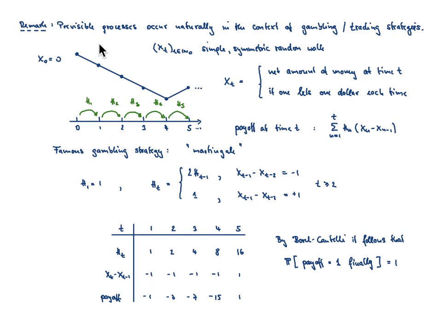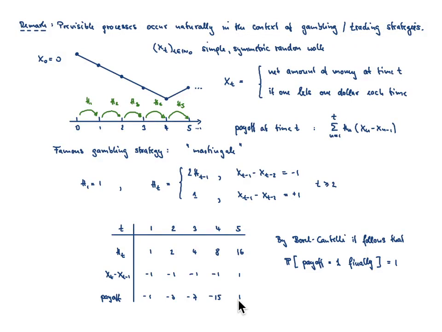So let's have a look at the payoff. As I told you, from time point 0 to 1, it goes down, from time point 1 to 2, it goes down, and so on and so forth. So that's the payoff at these particular times. Now you see, you start with minus 1 because you lost in the first round, then you double what you put in, so your payoff is minus 3. Again you double, payoff is minus 7, you double again, payoff was minus 15, since you lost, you double again. But now, at that point, the process went up. So this means now you won exactly what you put in, namely $16. And it completely compensates what you have lost up to that time point. And not only does it compensate, you also gain, namely $1.